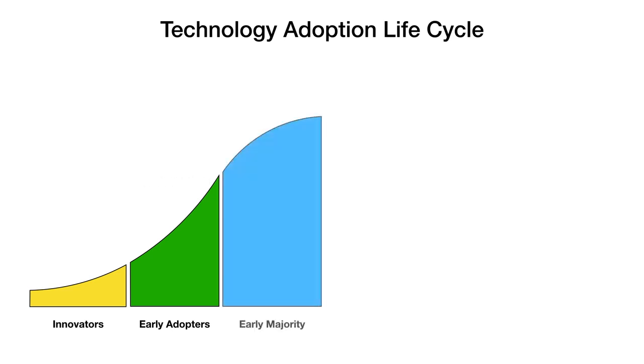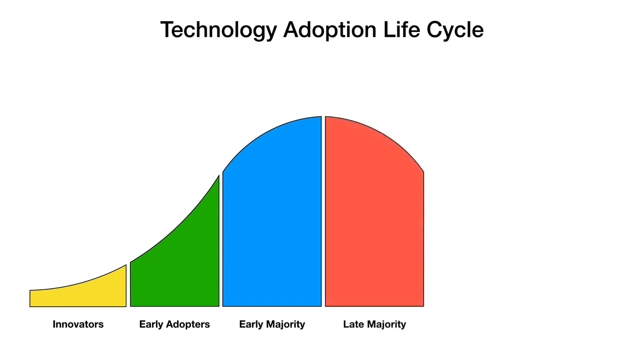Next we have the early majority. So this is the pragmatists. These are the people that see a practical application, a way that they can save time, save money, make their business or personal life better. So they're very pragmatic about it. We then have the late majority. These are the more conservative types. They're going to wait and make sure that it really works out for that early majority. They are not going to adopt this technology until they see others that have adopted it and it's worked well for them. Okay? So these are a bit more conservative group.